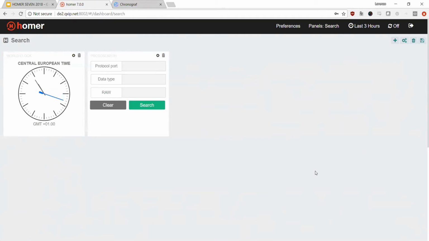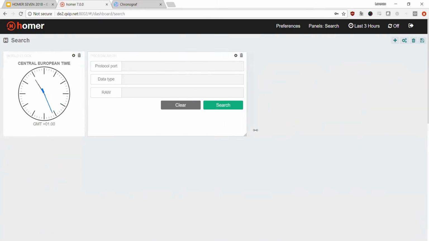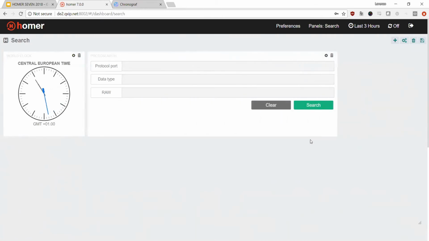So trying to make Homer into a more generic environment where we retain all of the SIP skills that it matured over the 7 years that we've been developing it, and it's now open to everything else. So it can also become literally a headless platform now. The capture service would allow you to just take the messages, use their correlation, and then send them to your own backend. We can fork events to, for instance, Elasticsearch or Graylog, or other platforms that can be used for deeper analytics very, very easily.